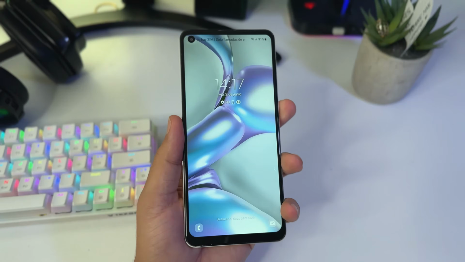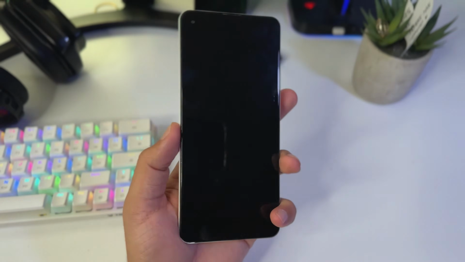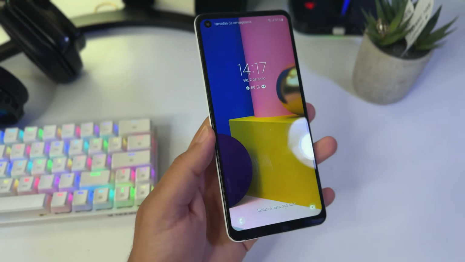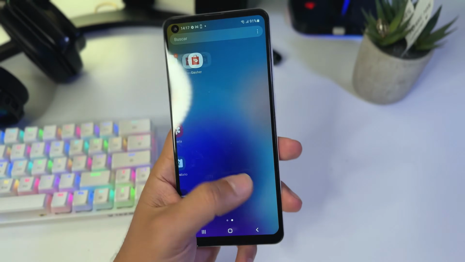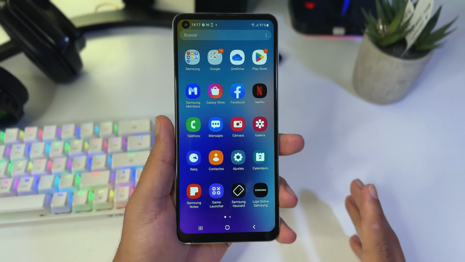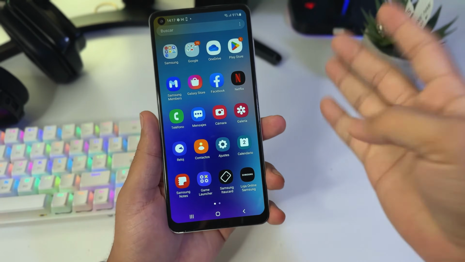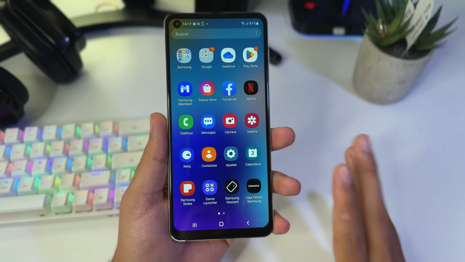Now let's get started. As I was saying, we don't need root access or a computer to change the location of our phone. Let's say you're somewhere, maybe at a store, and your boss asks where you are and tells you to send your location, and you want to do it quickly, straight from your phone. This works for any Android device, whether it's Samsung, Xiaomi, Huawei, or Motorola, regardless of the version.